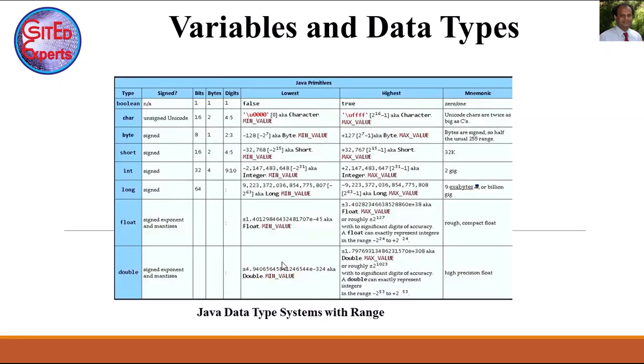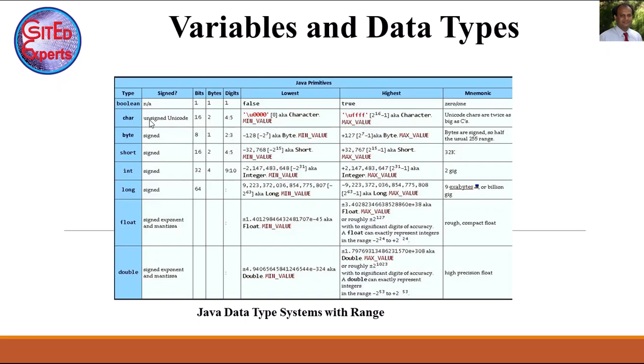This chart shows the range of primitive data types. Boolean actually takes either a true or false value. Any Boolean type variable takes either true or false, nothing beyond that. It actually has only one data bit. I will talk about that soon.